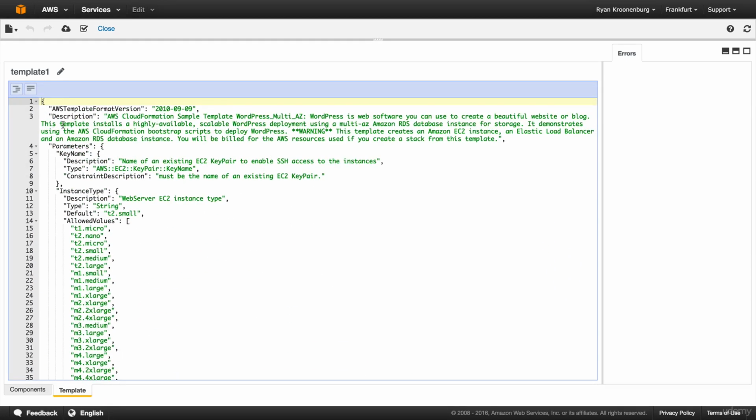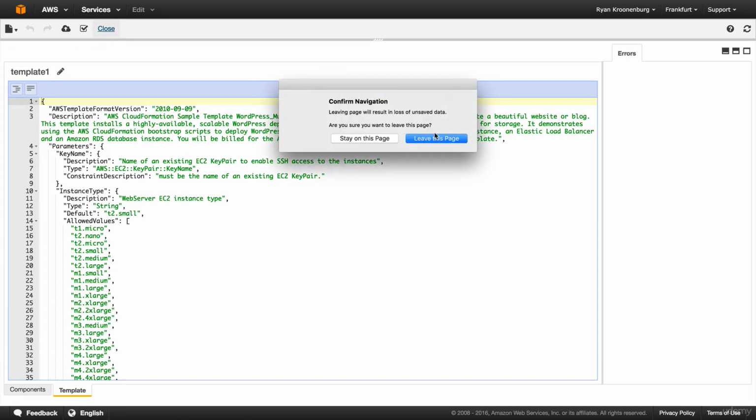And in here, you can see we've got the version number, the description, and then the different parameters that are being passed, and then what our allowed values are. Now, we do go into how JSON works in our security course on our platform, and we are definitely going to have a CloudFormation course on our platform very shortly. So I'm just going to go ahead and hit close, and we're just going to leave this page.